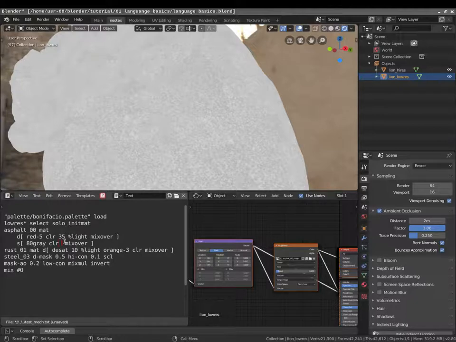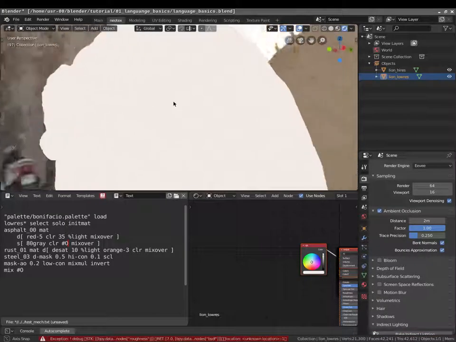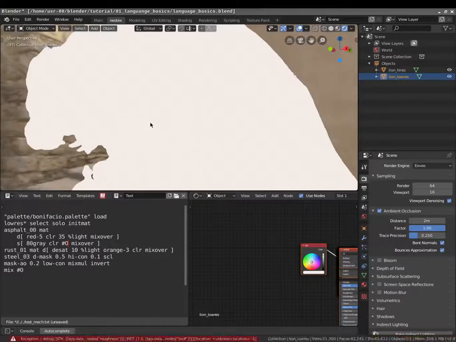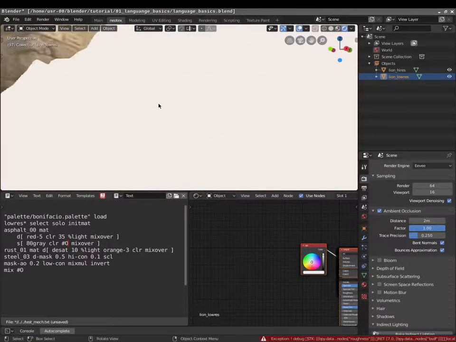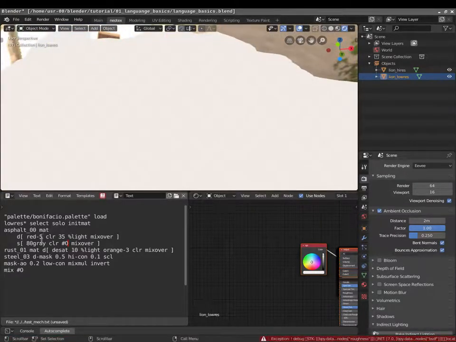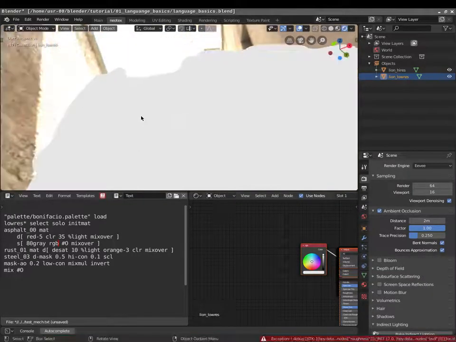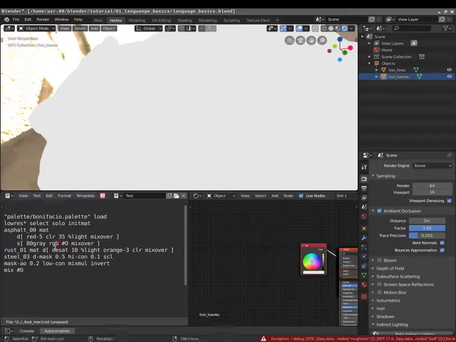So I have 80 gray, which is a color, and I want to match the palette. And let's see, it's almost white. If I check the normal color with RGB, you can see there's not much of a difference. This one is a little bit more saturated. So let's see again.